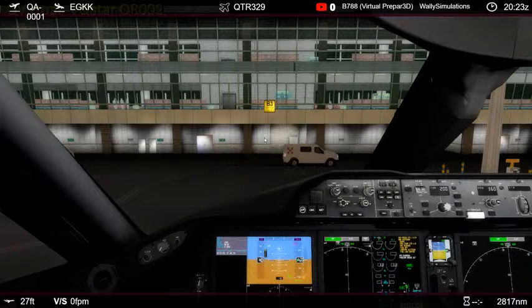So the service is from Doha all the way to London Gatwick. The flight time is about 6 hours and 48 minutes.